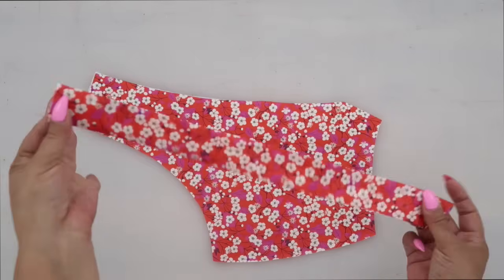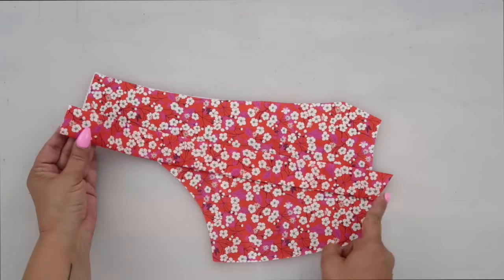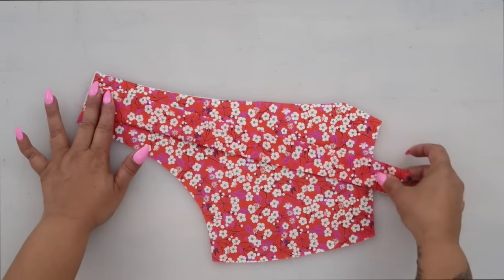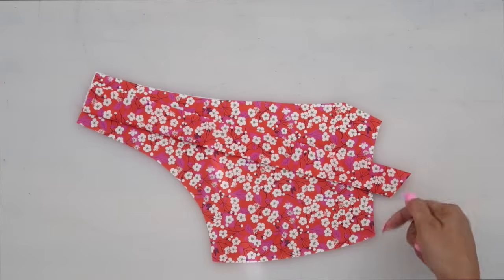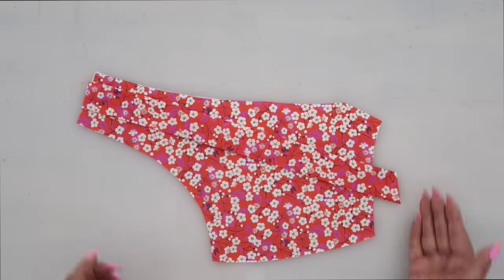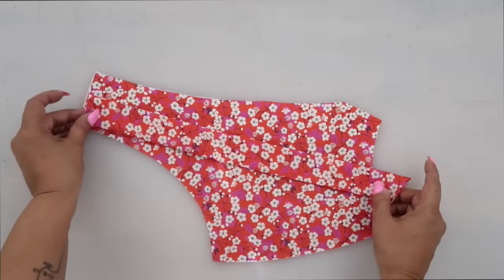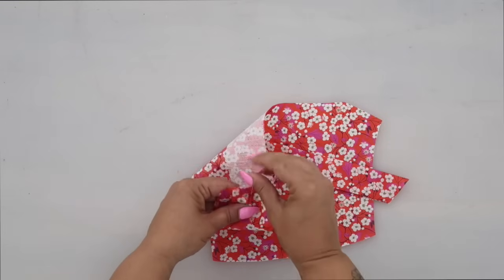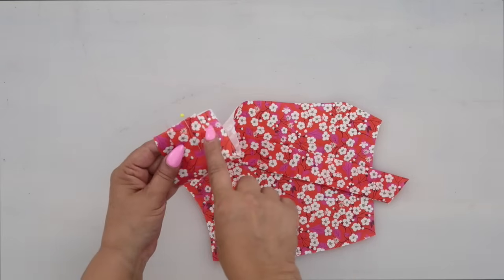Now you're going to go ahead and place your strap over your bodice. You're going to use the flat side. You have an angled side. The flat side is going to go on the shoulder in between your dots. And you want to make sure that the angle of your strap is facing the center front. You don't want it to be like that, right? So where the point is pointing towards your side seam. So make sure that you're placing it correctly, and go ahead and pin. Okay, now really quickly, head to your sewing machine and just tack this down.